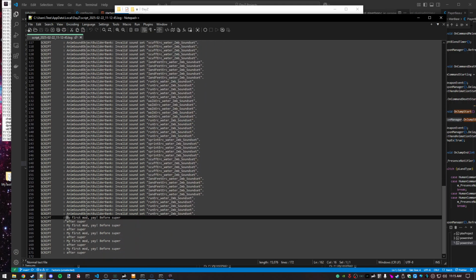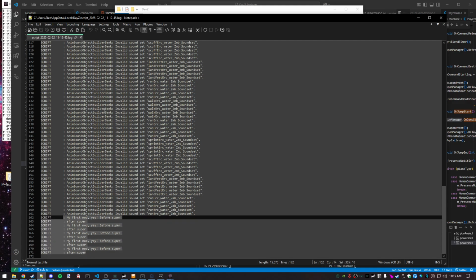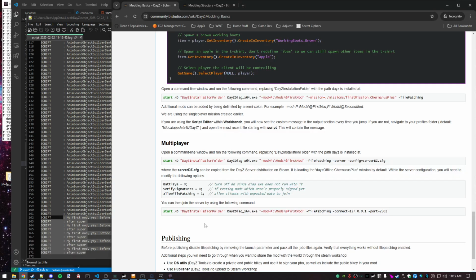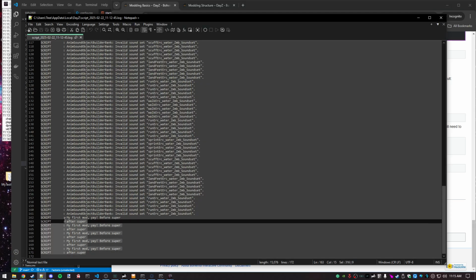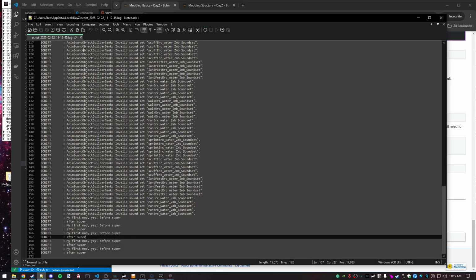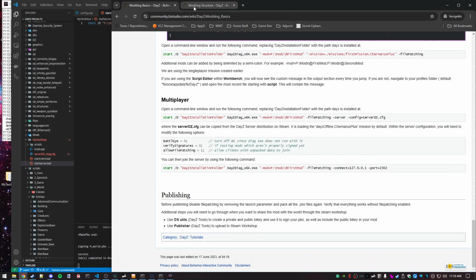Here we go. And as you can see, here are our jumping scripts that we added. So basically, we've proven that our mod works. And at this point, we can publish it to the workshop. I'm not going to show you how to publish it, mainly because it's as simple as clicking a couple buttons and filling out some fields. However, what we will do is load this mod into Workbench so we can see these happening while Workbench is open. All right, I think this is the part where it really all comes together.